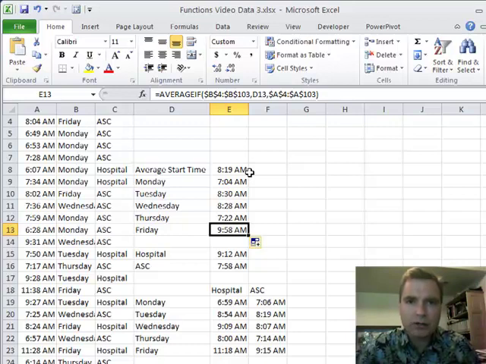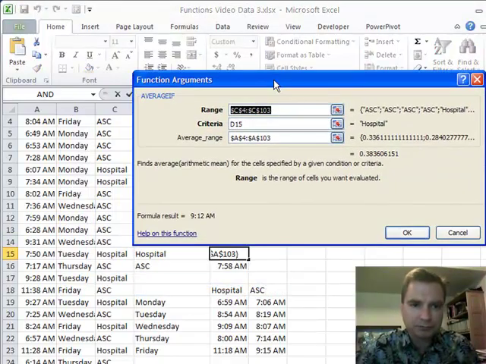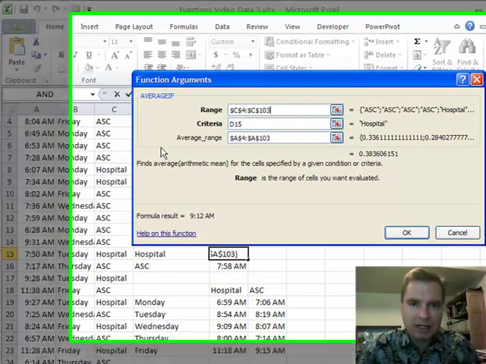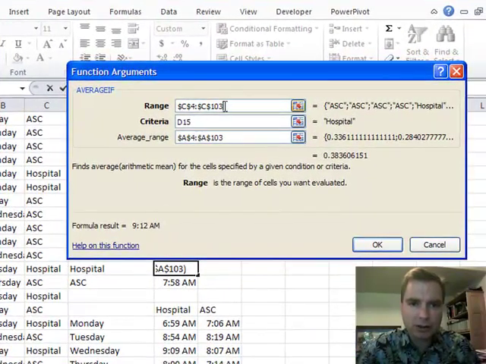And so we can use that same AVERAGEIF formula one more time down here to say, well, maybe it's driven by location. Maybe I start early at the hospital or at the ASC, and sure enough, I start earlier at the ASC. The way I did that was the very same way. All I did was say AVERAGEIF, and my range this time is column C, where my location is. So I'm going to look at the locations, and if my location matches what's in cell D15, which is down here, which is the hospital, then my average range is the same thing, A4 to A103.